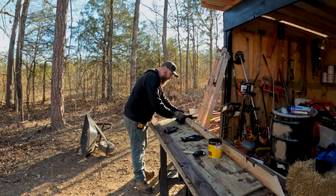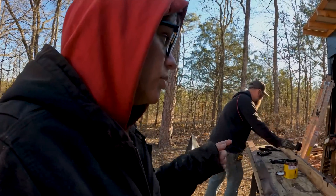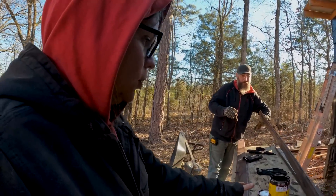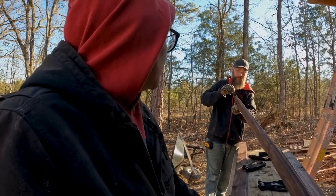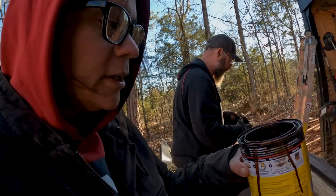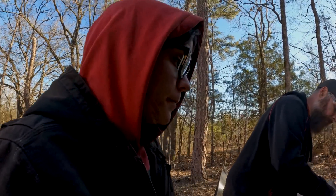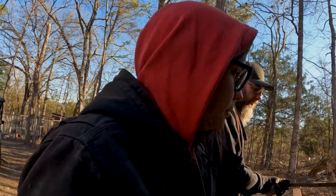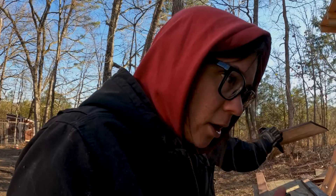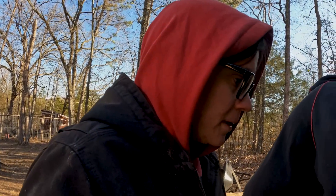Anthony is staining the trim piece so it starts drying. That's been my job all day — staining what needs to get stained. We bought the stain the other day when we were in town and we've already gone through almost the whole can just on the trim we've done — there's like a quarter left, but we do have another one. The wood is so dry that it just sucks up the stain. This trim board from our last order is incredibly dry — you can see it just absorbing everything.